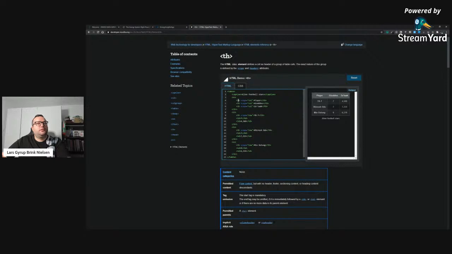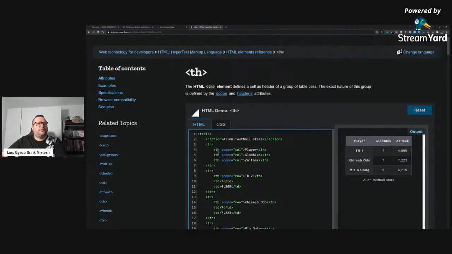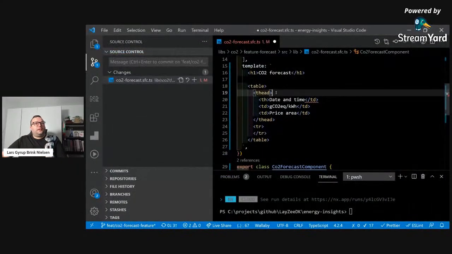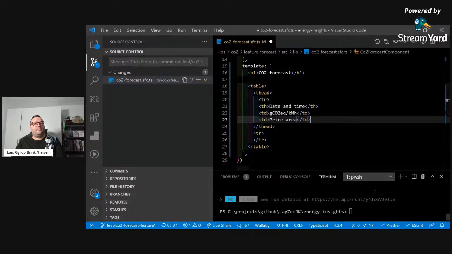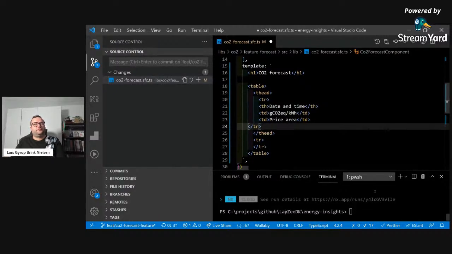TR, TH. Okay, yeah, so we should zoom in. We should be using TH instead of TD in the header. But there could even be a TH for every row if you have an advanced table like this one. But yeah, these ones should be TD instead of TH. And we should actually wrap them in a table row.